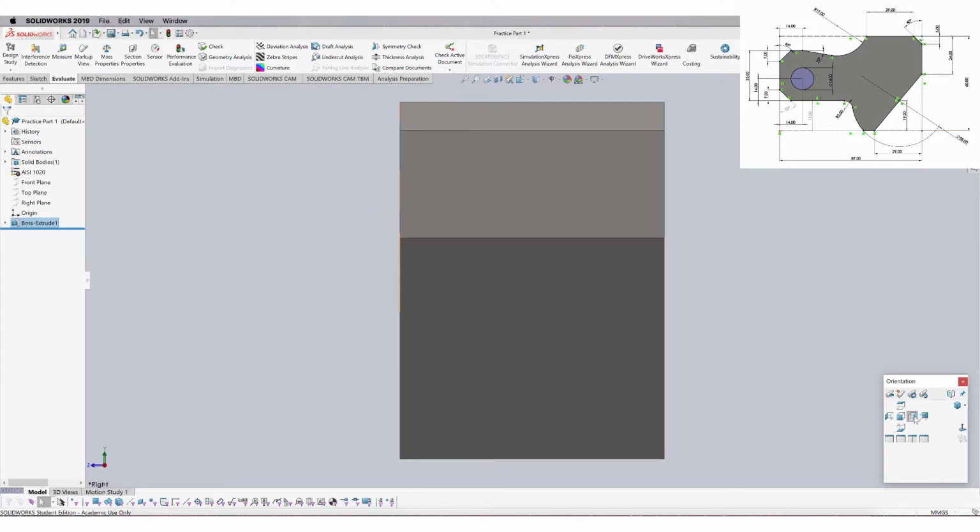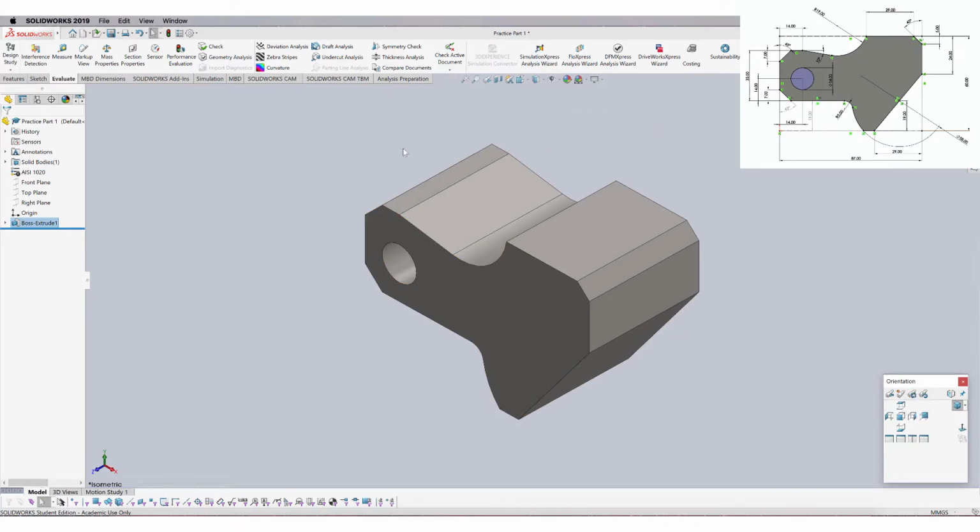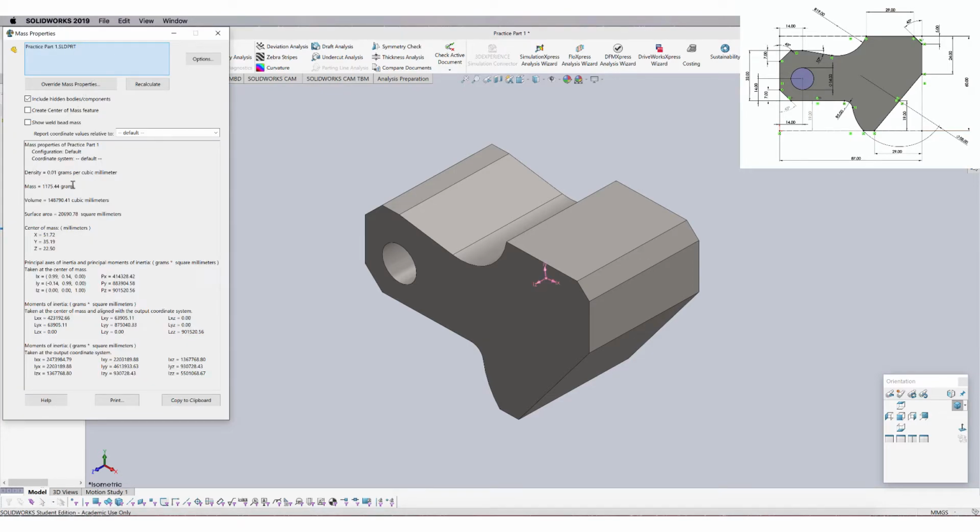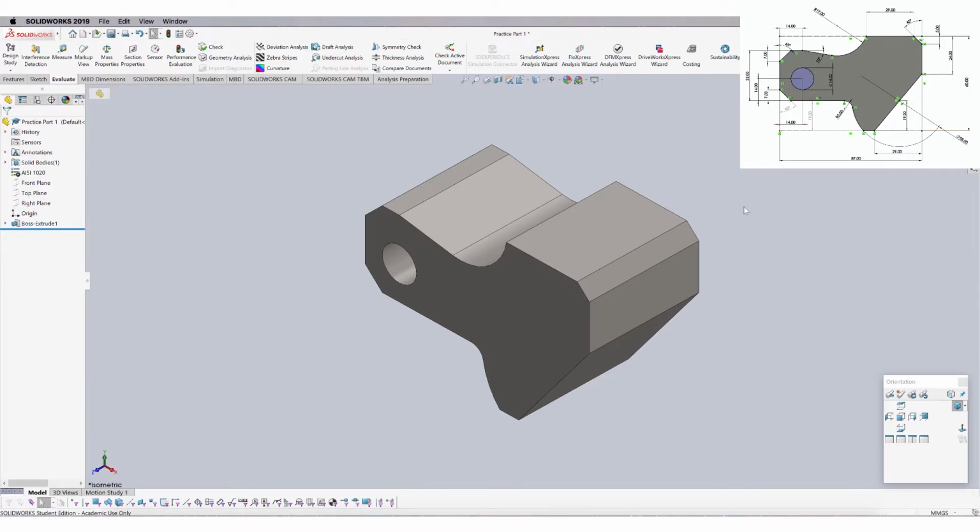And once you've done that, it may tell you to change the material. Most of the time it doesn't. It just tells you to change those selected dimensions. And then you can go into mass properties and check what the overall mass of the part is in grams, see that it has changed. If it doesn't change your numbers, you can select recalculate in the mass properties menu, and it should update.